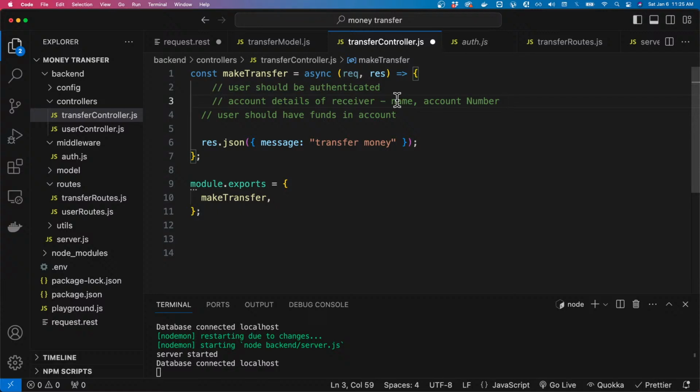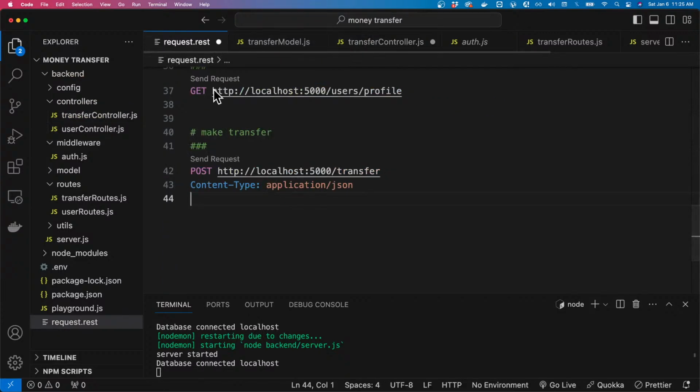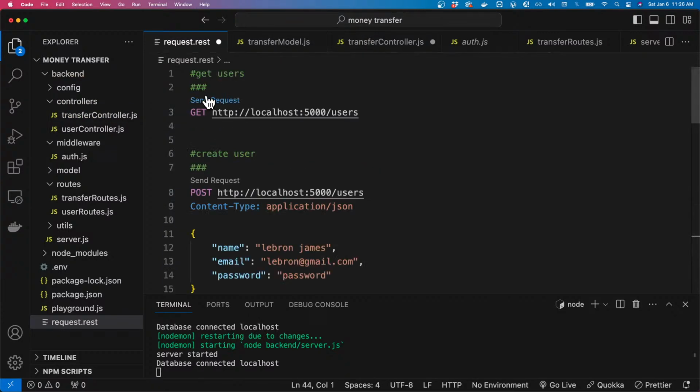So we can get the name and account number, first of all, from request.body. Let's go back into our request.rest file and try to get some of the users in our database.